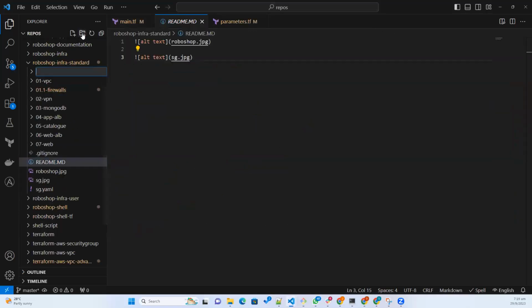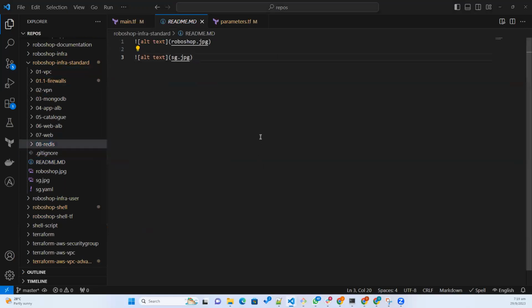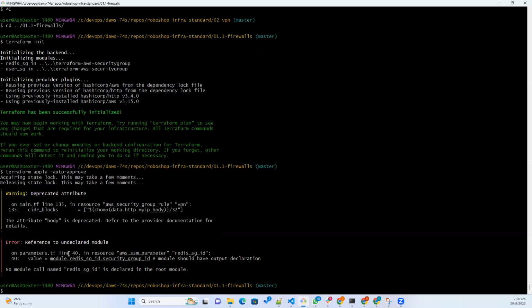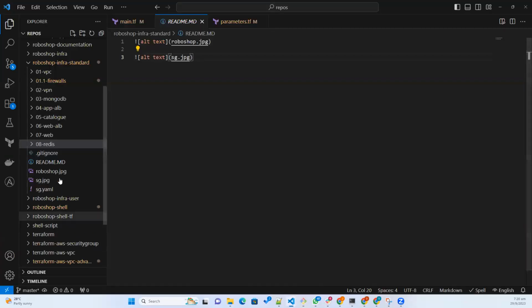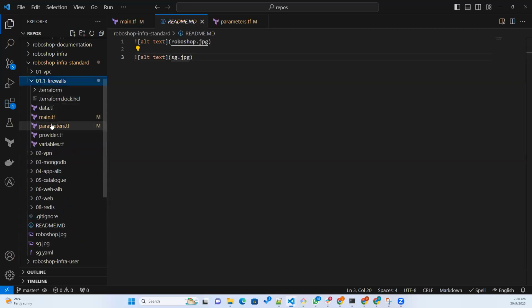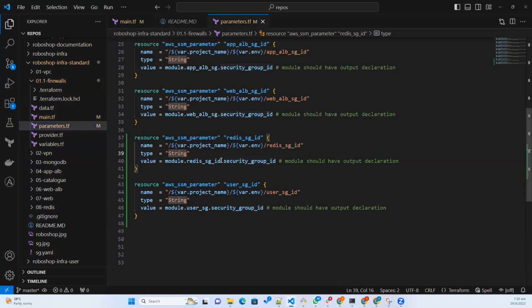And first we need to create Redis, 08 Redis. There is something wrong here. Redis parameters.tf, line number 40. This ID is this. Right. Thank you, Robert.